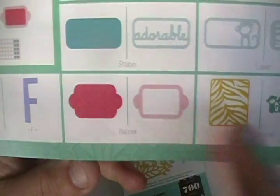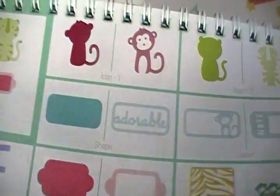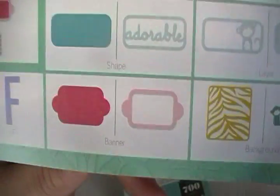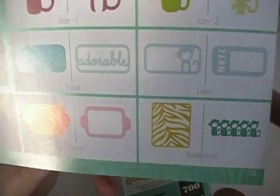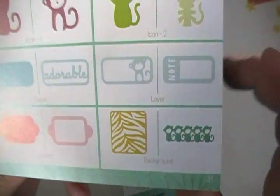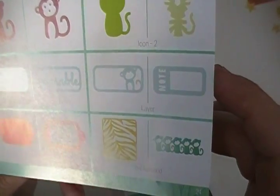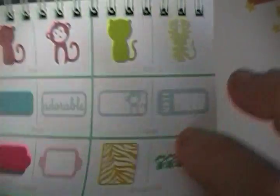Doesn't this remind you of, like, the front of, like, when you would go to the library? Does anybody remember them? And you'd have to pull out, what was it called? Like, the Dewey Decimal card system. You'd have to go in and reach for the card. Yeah, that's what that reminds me of. Look at the what is that? Lion print? Tiger print? I don't know. How cute is that?